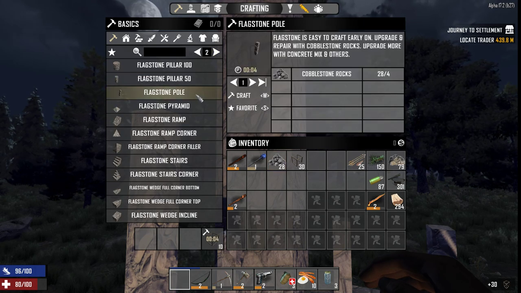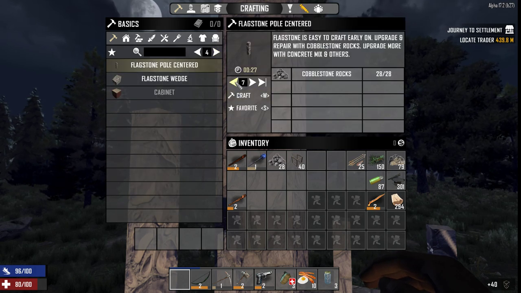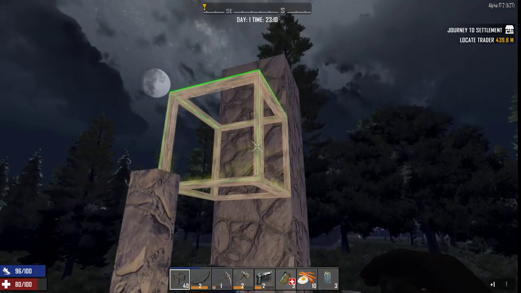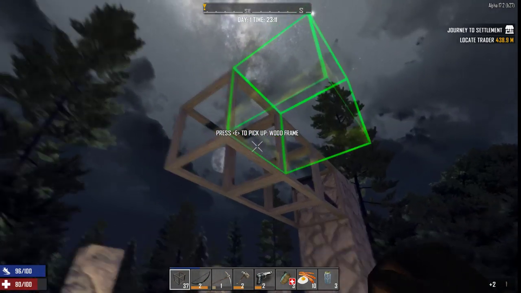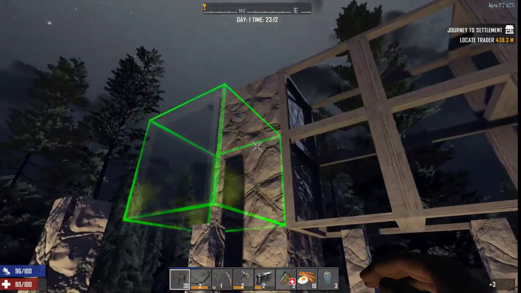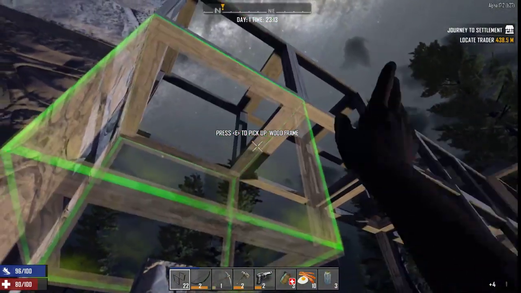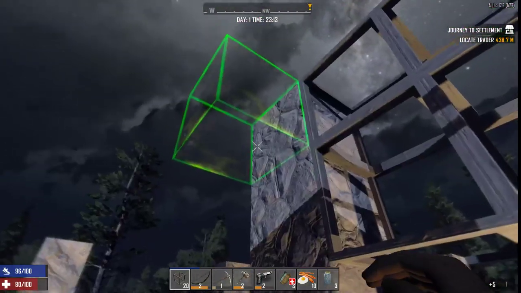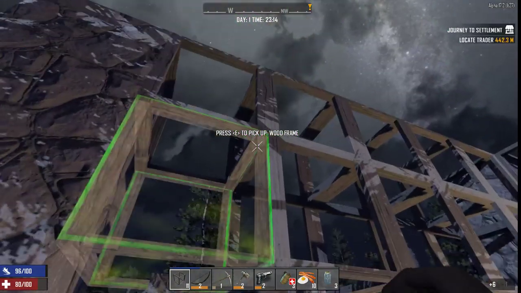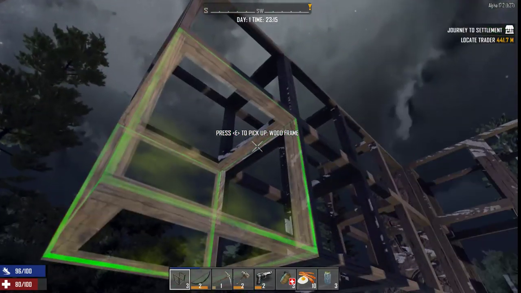Flagstone pole. Centered. 7-0. Okay, I needed 6 only. Never mind. Let's put these up. Okay. A two-level building has been erected in a night. And who says Rome hasn't been built in a day?